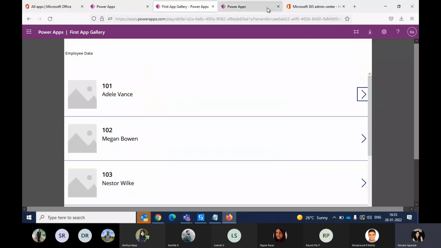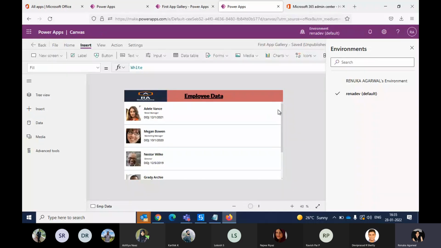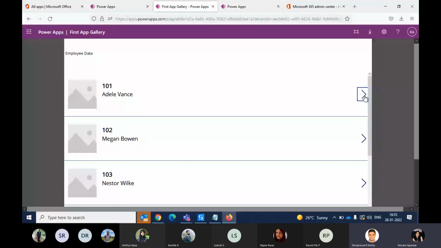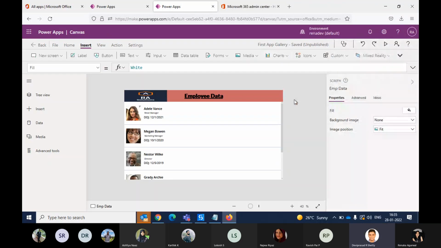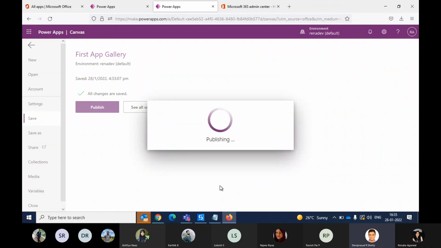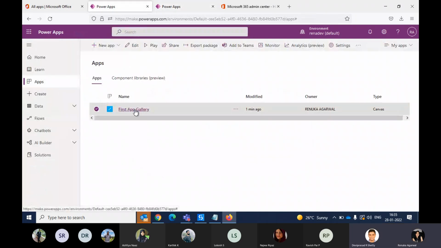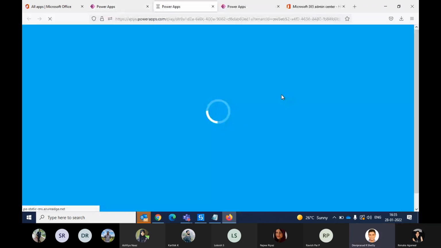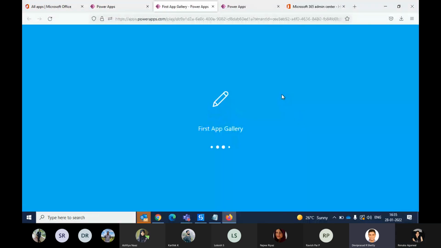I removed that navigation thing from here, but why is it still visible? Because you have not published the app. Your app in edit mode says that it is unpublished. You have to publish that. Come to the file menu and publish this solution. Okay, so now shall I open it? Yes, now you have to do a couple of times Ctrl+F5 refresh because you will not see the changes immediately.